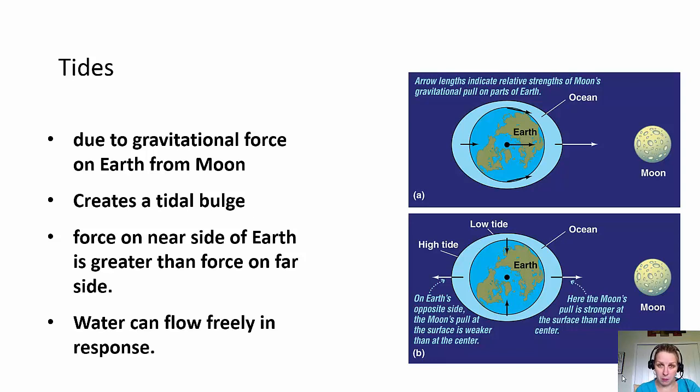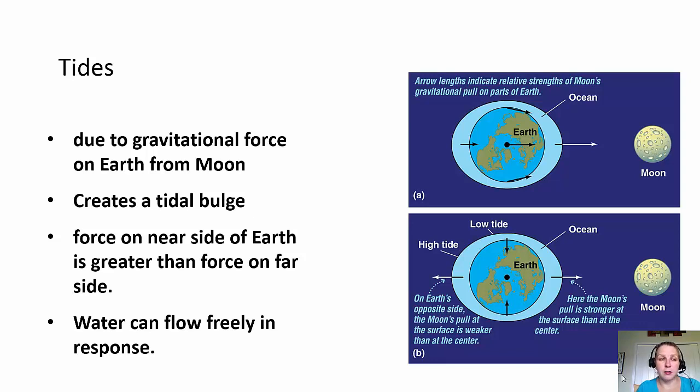You would not believe how many people tell me that the moon has a bigger gravitational force on Earth than the sun. So the sun is definitely a stronger gravitational force to the Earth than the moon. However, the moon does have a gravitational force, right? Anything with mass is gravitationally attracted to anything else with mass. So the moon being as big as it is and the Earth being as big as it is, we are attracted to each other.